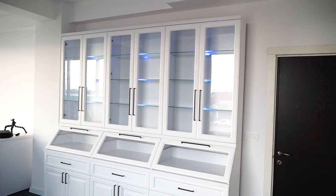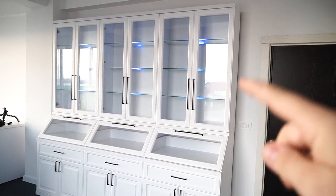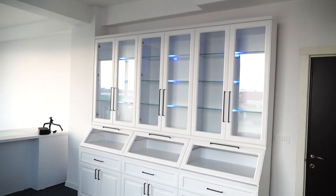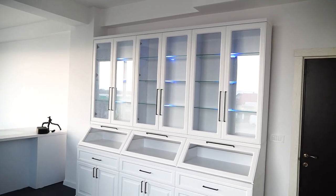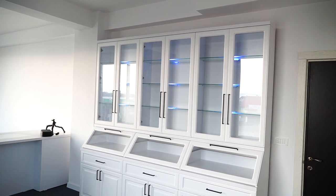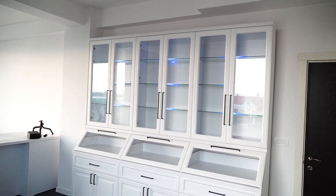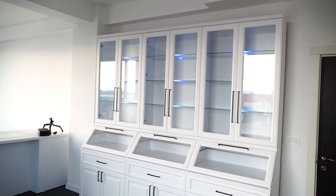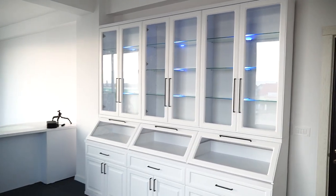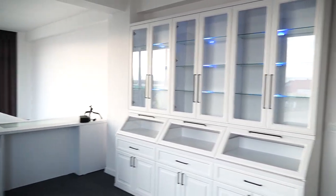The first thing that you will see if you enter the store is this magnificent display window. I've seen similar things over in Rome in different pen stores, but this is something that I adapted to what I was trying to put together — a modern office or place where to enjoy pens. Glass all over shelves, and this will serve to display my collection and also parts of the store inventory.